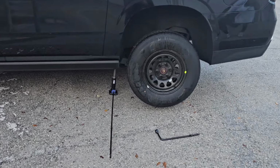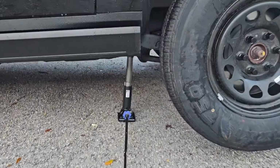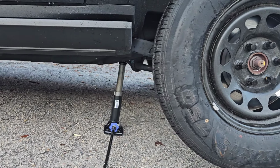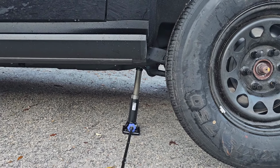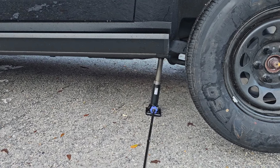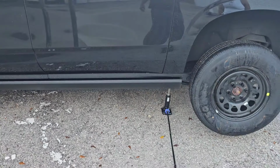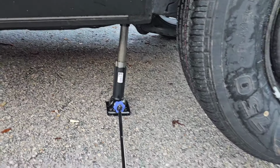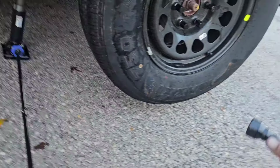All right, we're all done with changing the tire. See how that jack's kind of leaning? That was the position I could get it in. And there's kind of a downward decline in this parking lot, but that's why I don't like using these jacks, because they want to tip over on you. So good thing we use those tire chucks. Go ahead and reconnect this and lower it down.